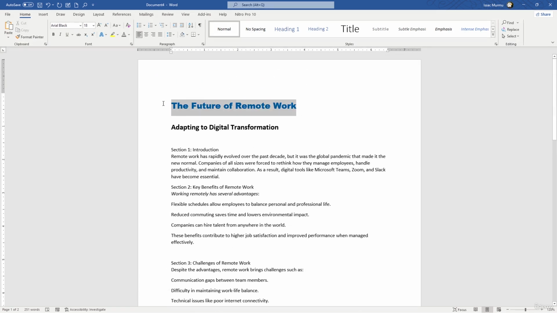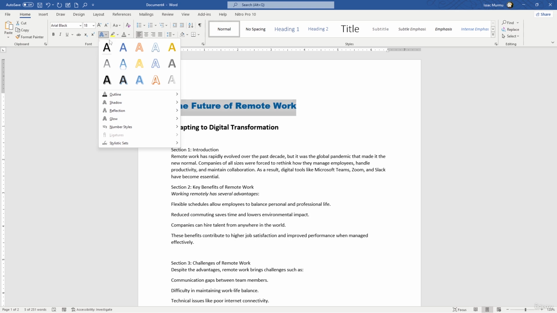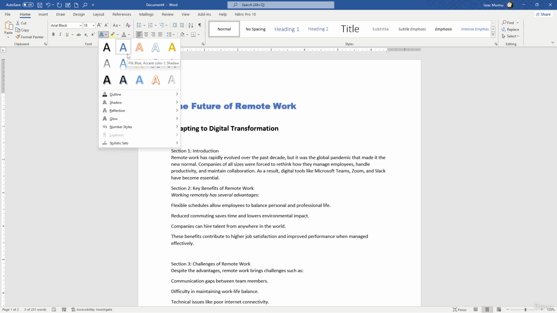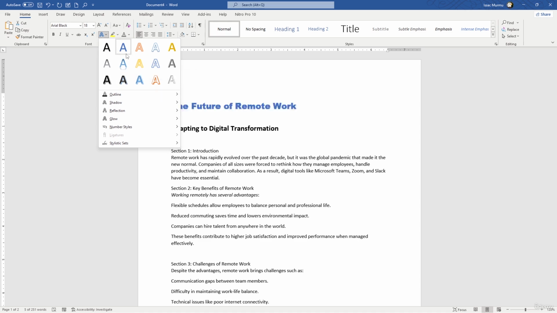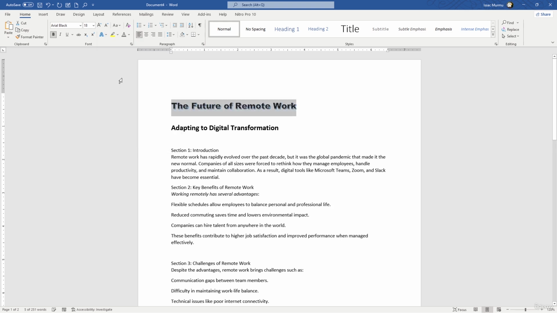Let's say if I select it over here, now you can see the changes with the different styles. So it's useful for design-heavy documents, and you can also change the character spacing. If you want to use it, or let's say I select another one, or we can keep it with this one. Okay, and that's it.